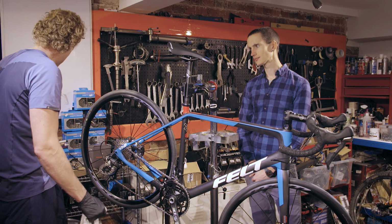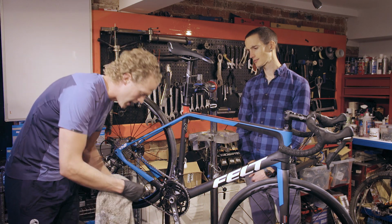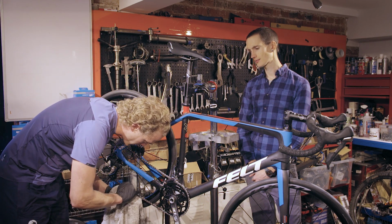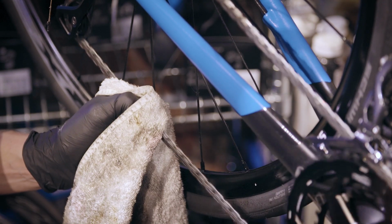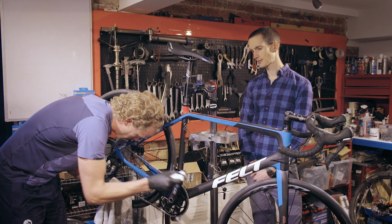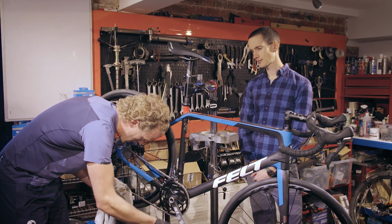Once I've done that, I'm going to take my rag and first clean the top and bottom of the chain. So I'm going to hold either side of the chain, pedaling it backwards to avoid catching my hand in the wheel. I'm just going to run it through the rag several times.